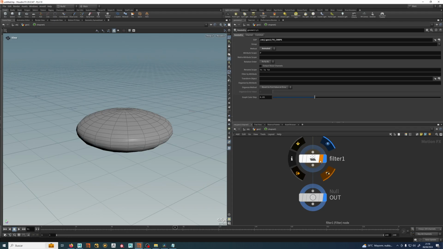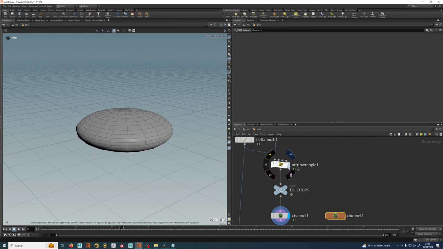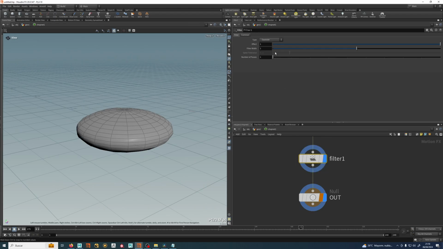Okay, so inside this CHOP network, we have a geometry, and we loaded our null that sets CHOPs, and we added a filter. This filter is going to be a Gaussian filter for the noise. So right now we can see we already have a lot less noise than we had here. It's much smoother, but we can make it even better just by pumping this up as much as we want. You can see now it's not a high frequency noise, it's low frequency noise, and we can pump it up a little bit more, and now it's almost unmoving. We can just play with that.